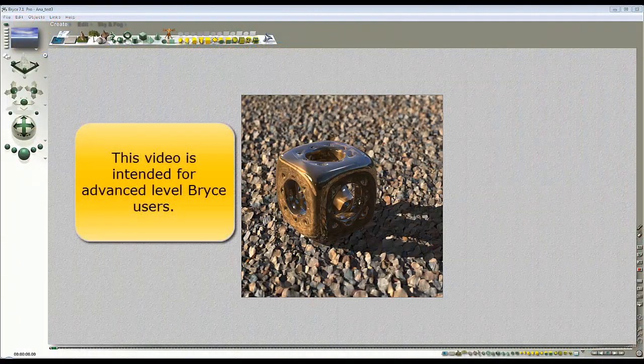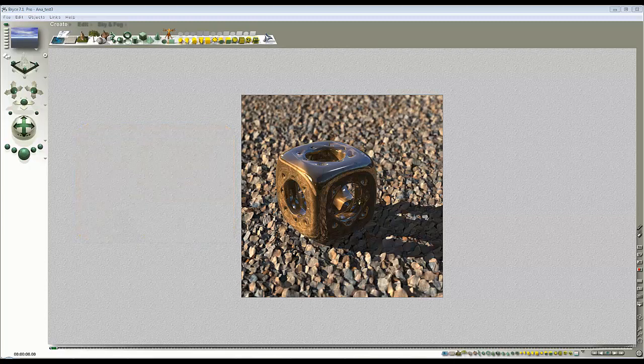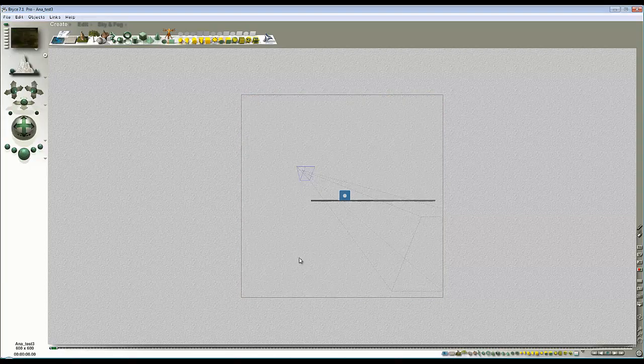In this video, what I want to do is just focus on the method of producing this effect. If you want any other background or explanations as to what's going on, then look at the other videos on this topic. So the method, if you have your scene set up and you've rendered it out with depth of field, what you need to do is switch to a side view and select the camera.